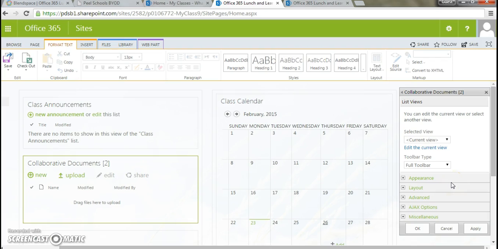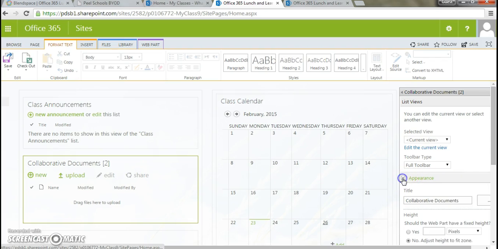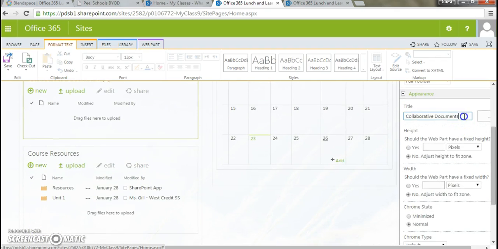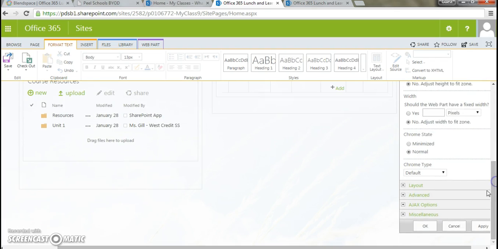Now, it can get very, very complicated, but if we just want to change something under the appearance, we can see that it says title. We can change that to lessons. So if you wanted to put folders with the Unit 1 lessons or the Unit 2 lessons, you could still call it that. You just hit OK, and it will change it for you.